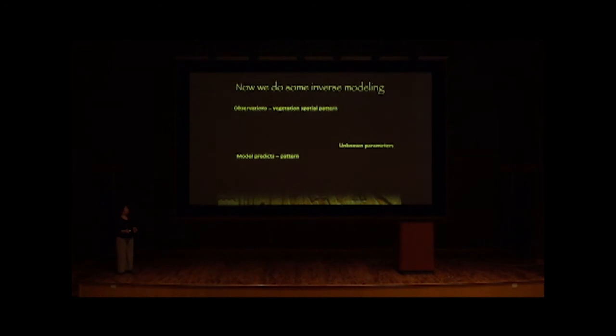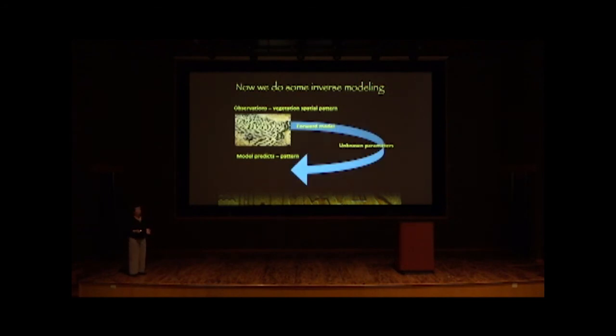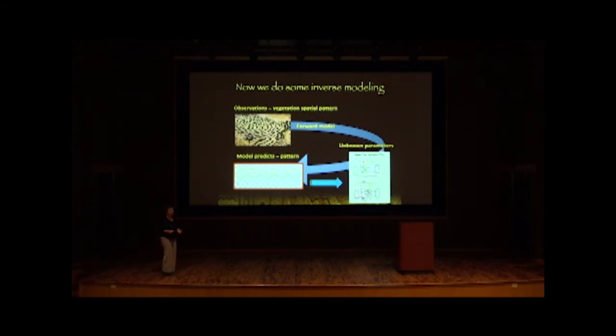So, this is kind of attractive, right? If I now looked at these plants and I said, oh, I know how wide their canopies are, if I can invert this model and this model is an okay description of the system, then I might know something about how extensive their roots are, something that I otherwise would not know. Okie dokie. So, now we're going to do inverse modeling, and this is sort of how it's going to work. We'll take these observations of the vegetation spatial patterns. We'll have a model that will kick off with some parameters that are pretty much guesses, and it will produce some set of waves. And we take these observations and these predictions, and we throw them into this thing called a Kalman filter. We do this multiple times, adjusting the estimates of the parameters until they converge, and we end up with a set of estimated parameters that can explain what we see in the landscape with this model.